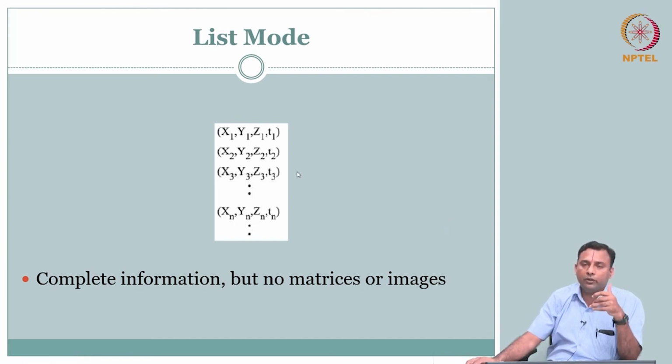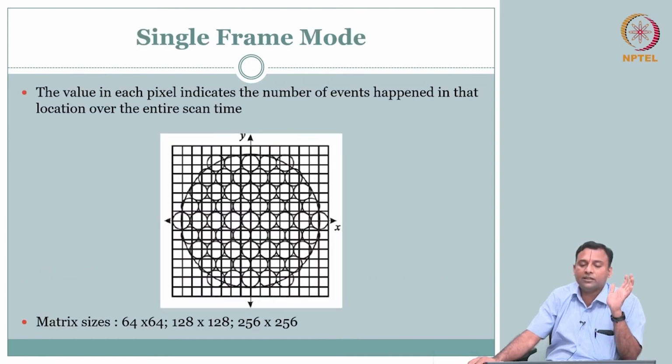This is useful because it is raw data. You have this information, you stored it, but if you have this, what is it that you want to do? You may want to visualize this. So the easiest visualization is your single frame mode. This is your mesh grid, your imaging grid if you want to call it, this is your detector, and all these little circles are your photomultiplier tubes. So based on the analysis, you know x comma y, and what the z was.